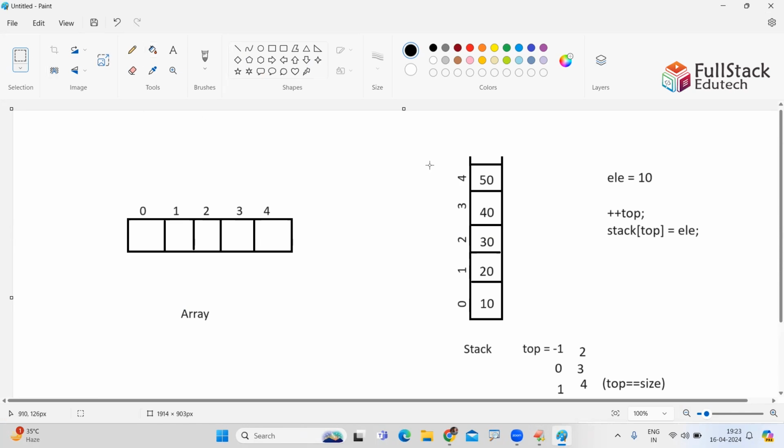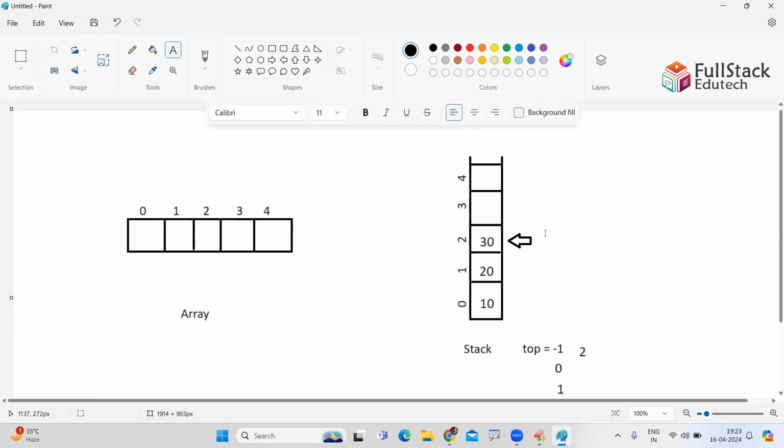Sir, suppose here only 3 elements are inserted. 3 elements. So top value is 2, na? Top value is 2 because we inserted up to here only. This is top.